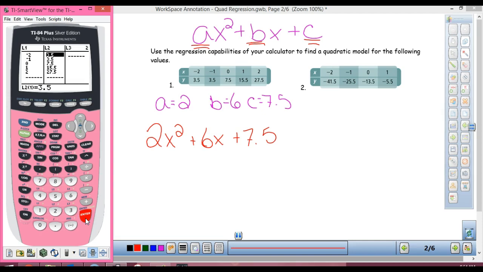Alright, so to clear our lists, I know that sometimes you can just go in and override the numbers, but you're going to have to know how to clear your list. So to clear your list, you're going to use your up arrow, so that it's highlighted up here, and hit clear, enter, and it'll erase your whole list. Same thing with L1. You got to go over to your L1, go up, so that it's here, clear, enter.